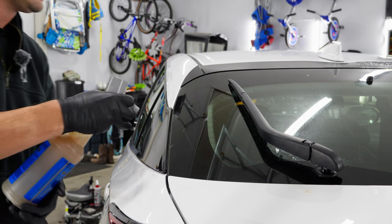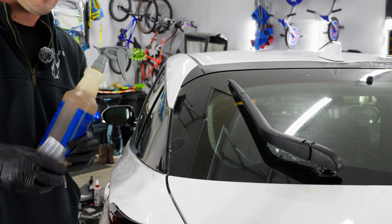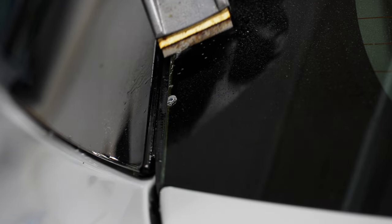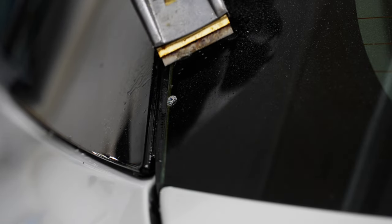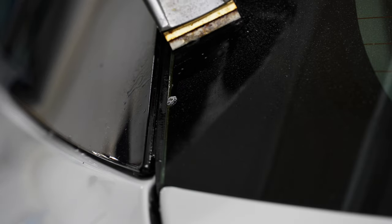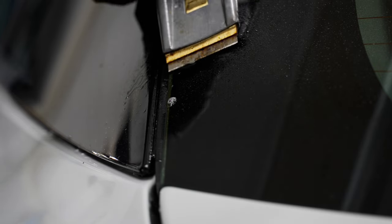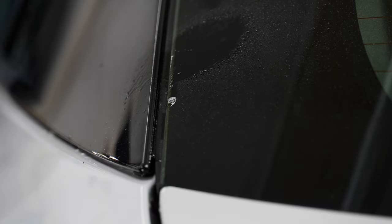So that's my method when I find it on the windows — it's super quick, a lot quicker than doing it with tree sap remover. I'm going to do this small one with the tool and then the big one with the razor blade itself. Spray a little bit on there, and then with the tool, just very gently glide down. Use your finger as a fulcrum — put your finger down and then glide it across — and that's going to take all that tree sap off. And now there's nothing left there. That is method number one.